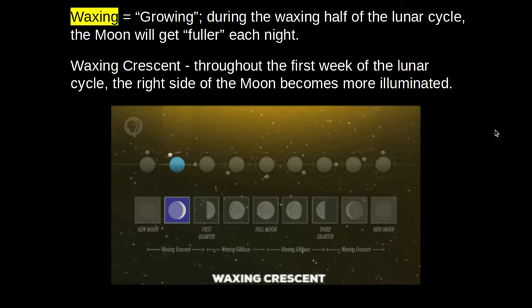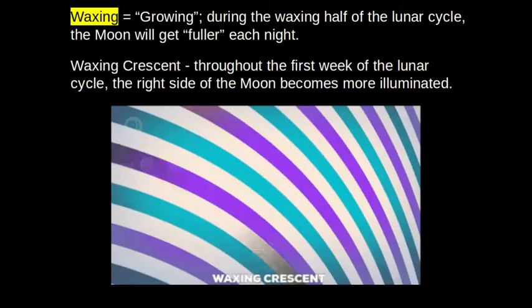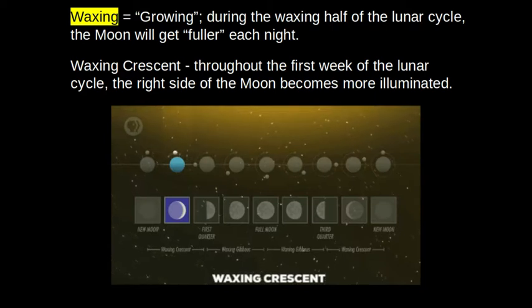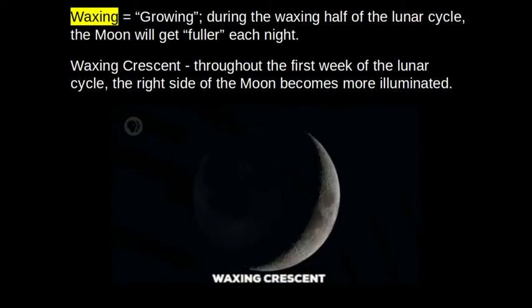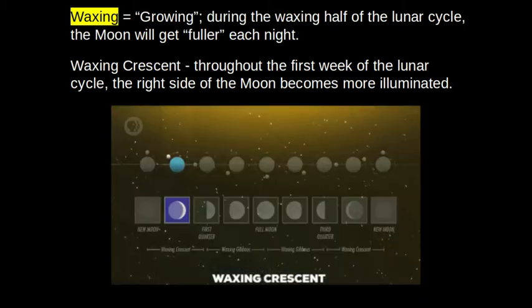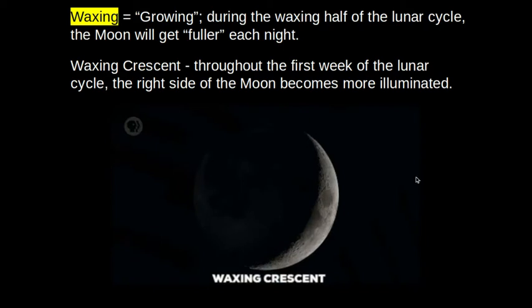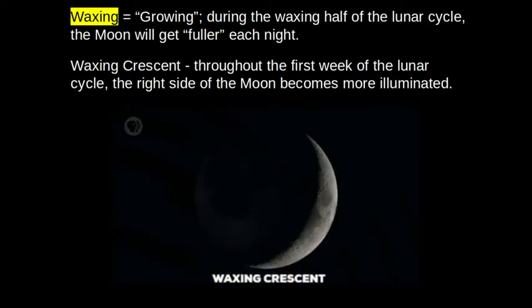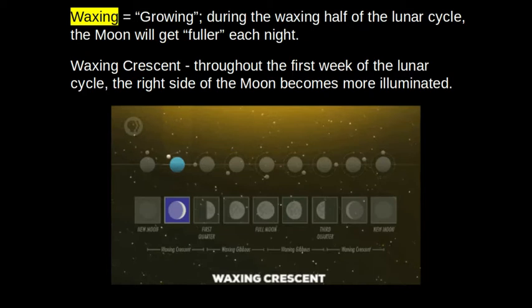Every day after, the moon will be what's called waxing, meaning that we're seeing more and more of the lit up side every single night. So about 1 week after that new moon phase, we have what's called a waxing crescent. A crescent moon is when you have just a little sliver of light, and when it's on the right side, we know that it's going to be getting lighter and lighter every day throughout the rest of the week, so we call this a waxing crescent.